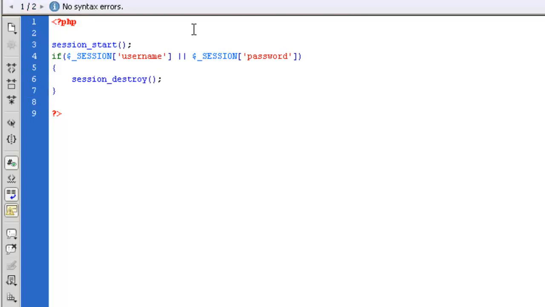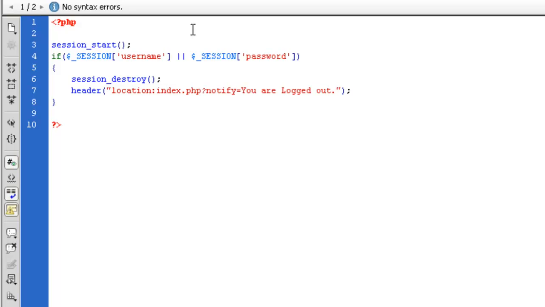Alright, it's gonna destroy the whole session, and like a header over here, location index.php, notify: you are logged out.